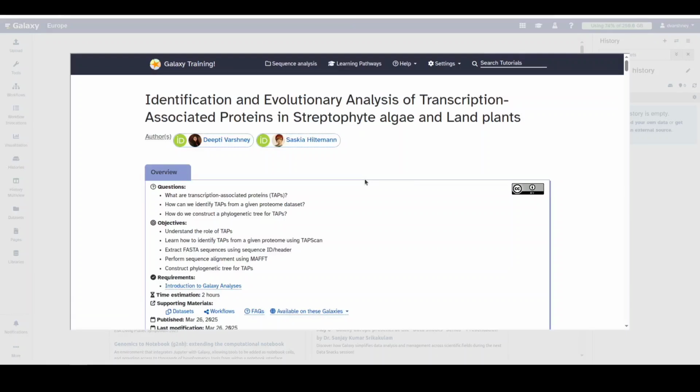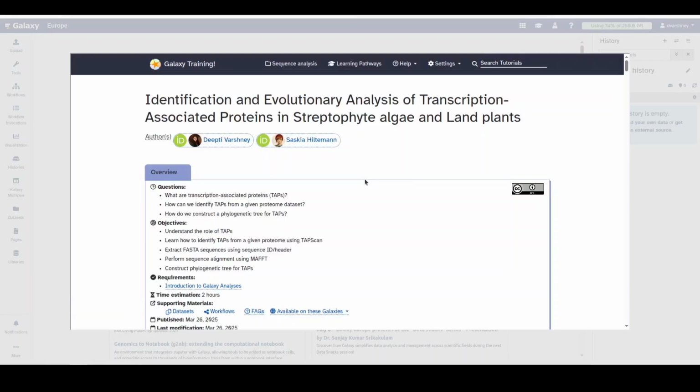So yes, we will be using this as an input, or you can say the list of IDs to extract the sequences for, and click on Run Tool. Filter FASTA is also finished.